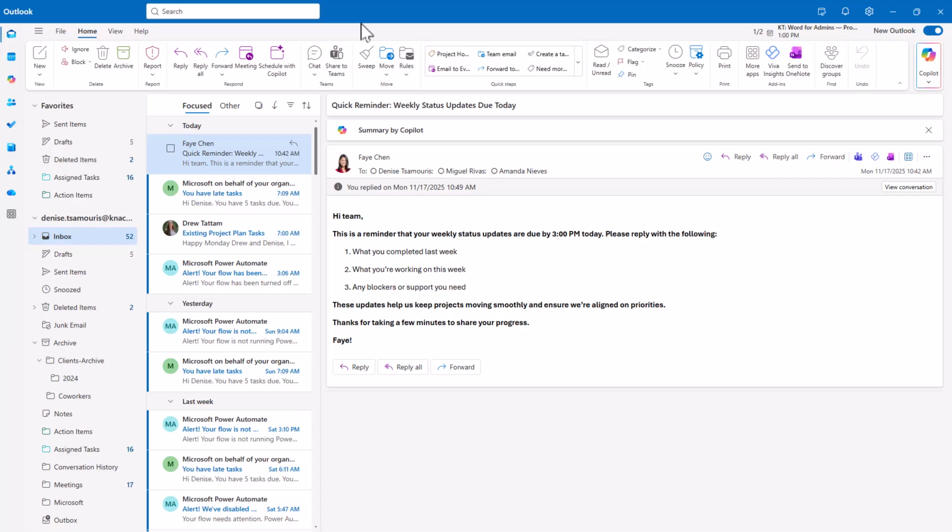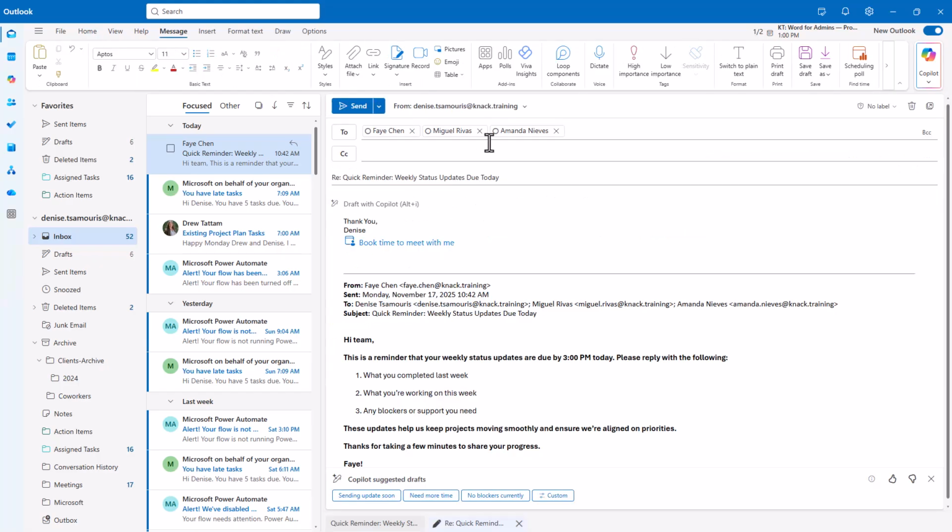We have this weekly status update, and we can see that it is being shared with multiple different people. So if we all responded, we would then have 4 different emails in this conversation. Instead, we're going to insert a loop component that can track our different progress in all of these different tasks, and they are going to be updated in real time. So I'm going to go ahead and reply to Faye, and I'm going to insert a loop component.